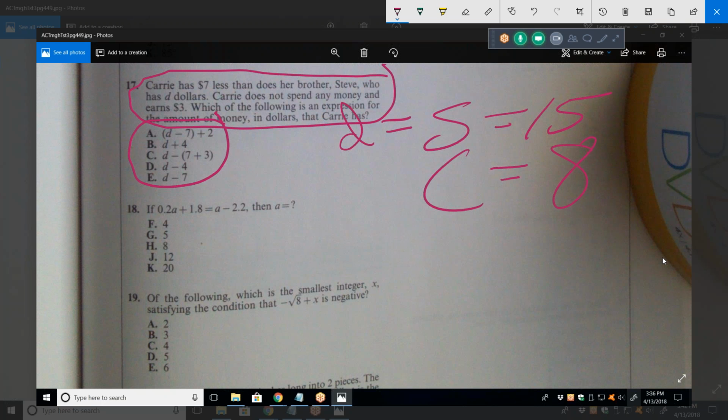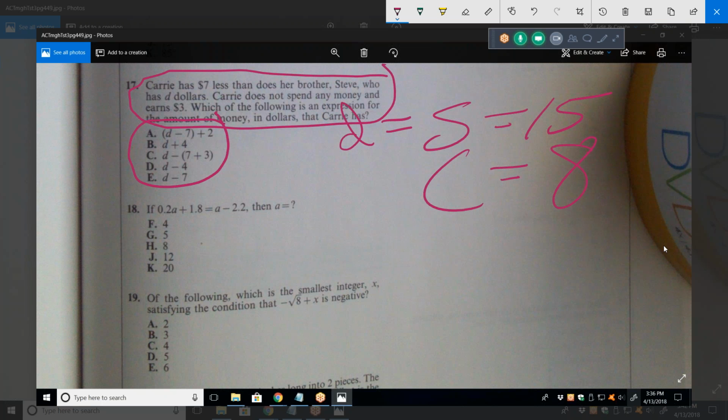In other words, I can pick any number I want as long as it's bigger than 7, more than Carrie. I wouldn't be able to call Steve 6 because then Carrie couldn't have $7 less. And it's not their ages, it's the amount of money they have, but notice it doesn't matter. I could just as easily say that Carrie is 7 years younger than her brother, but that doesn't quite work with age, because she can't age 3 years without Steve aging 3 years. So that's why they use dollars here.